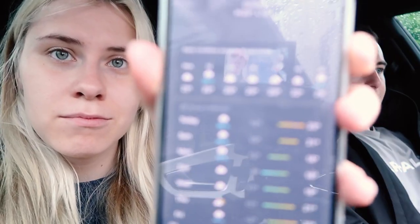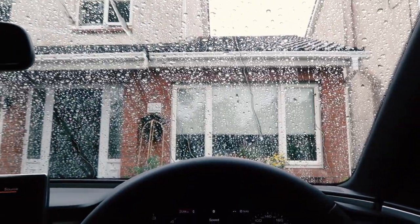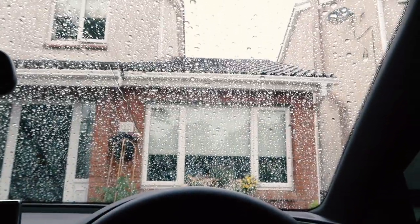Yay! Okay, so it just started lashing, so we're just gonna have to wait and sit this one out, unfortunately, but hopefully it calms down. We checked the weather forecast and it says it's meant to stop raining at 2 p.m. but chances of that happening are very low. Like, look at it, it's miserable outside. How can you do any car project in this country? Disaster. Need a garage ASAP. Hello, O'Neill. Let me get into your garage.